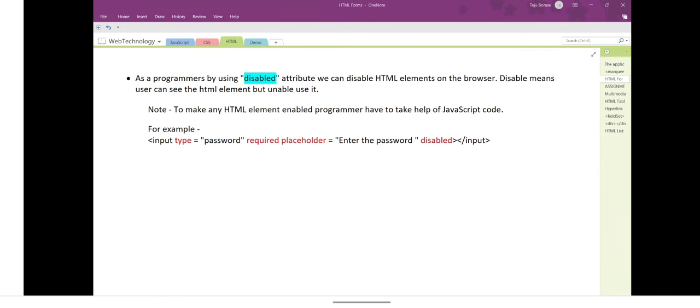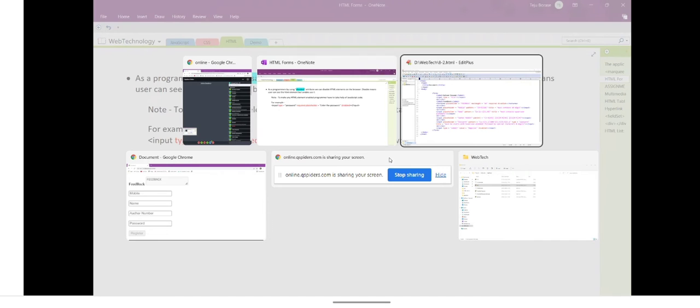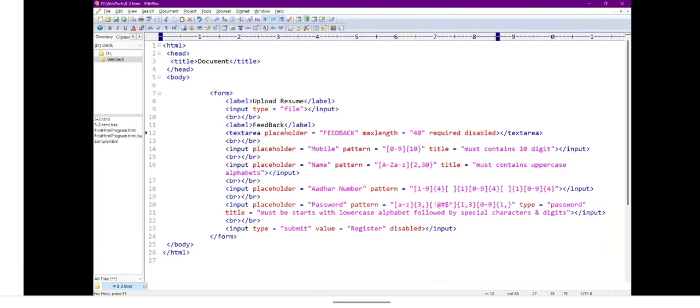Is it completed? Okay, good. So just observe here. How to change the text color of the label.